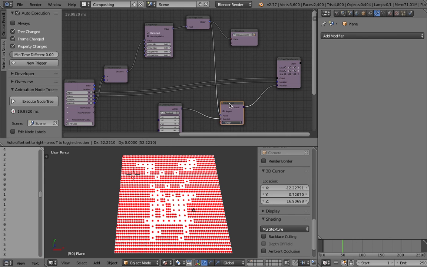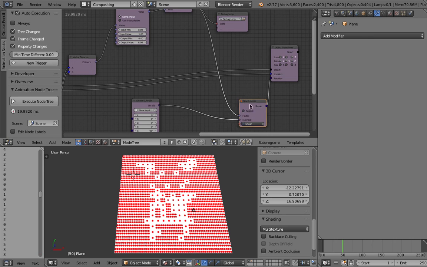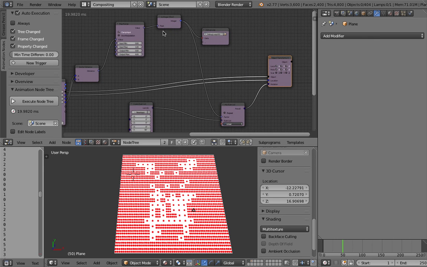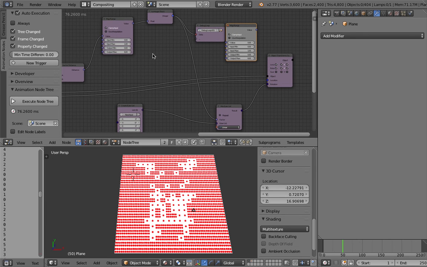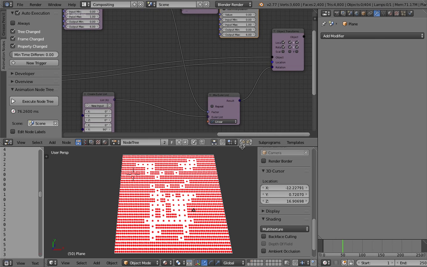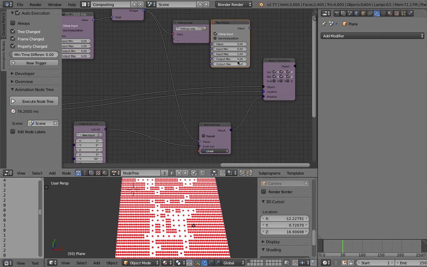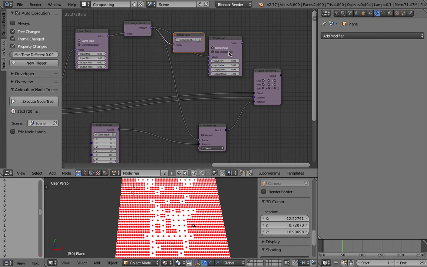Maybe I need to remap the value once more, because the factor should be between... Oh, okay, I know. So at this moment, the value is between 0 and 5, but this mix Euler list only takes between 0 and 1. So let's do that, like the very first thing again. So map range is really handy for a lot of reasons.